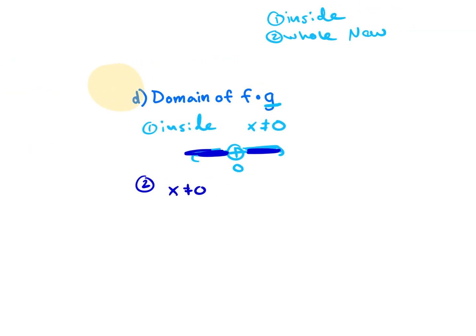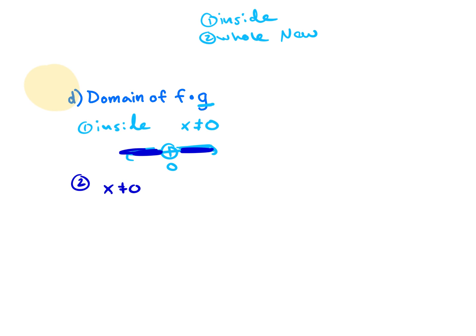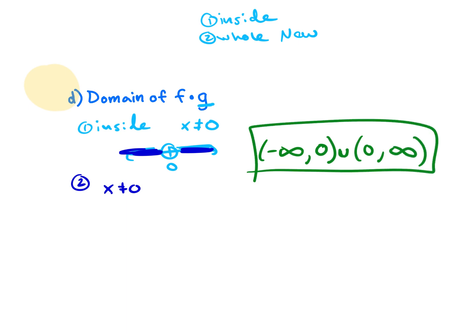How would I write this in interval notation? If we're talking about every number except 0. Olivia. Not negative infinity to positive infinity. We have to say every number except 0. So negative infinity to what? To 0. With a bracket or parentheses? Are we including 0? No, so it has to be a parentheses. And then where would we start again? 0 and to infinity. So if we say every number except 0, this is how we would write it. From negative infinity to 0, and then from 0 to infinity.